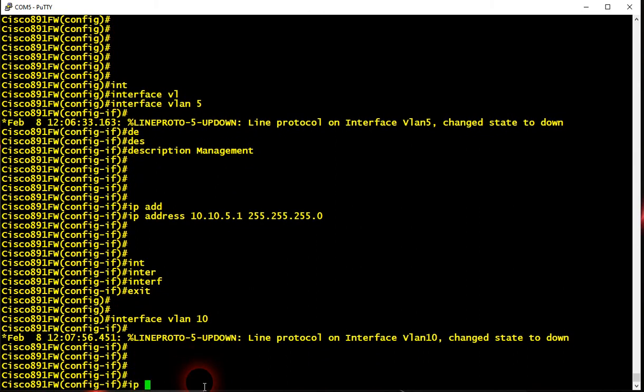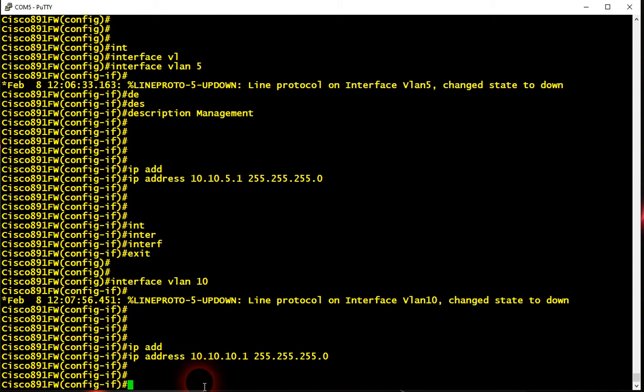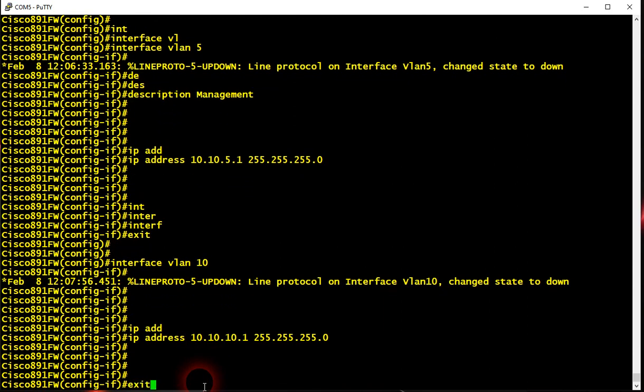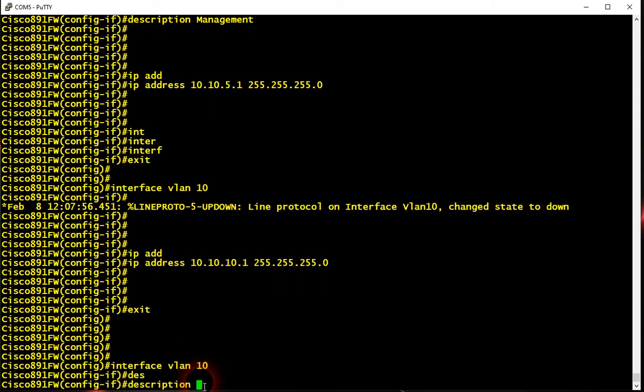So IP address 10.10.10.1, 255.255.255.0. Okay, and next one, VLAN 20. Oh, sorry, one more thing I forgot. VLAN 10, description internal.